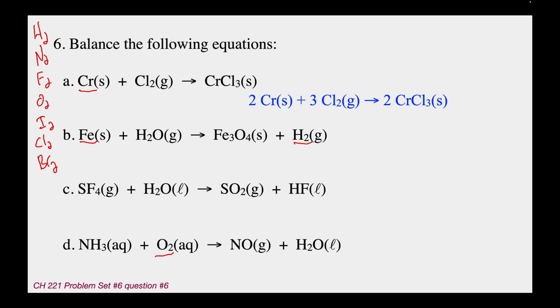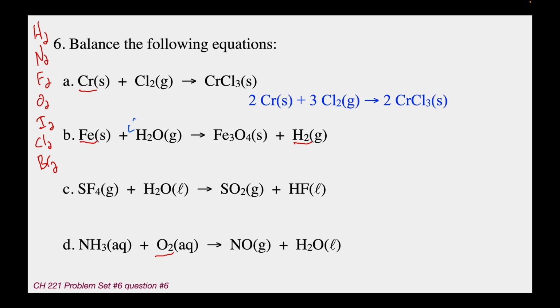The next one is iron plus water making Fe3O4 plus H2. Now, Fe3O4 to me looks the scariest, and I know that's a dumb word to use, but it seems kind of appropriate somehow. Fe3O4 has the most atoms. Maybe that's why I'm scared of it. I don't know, but anyway, for some reason that works for me. So I'm going to try and get that thing all balanced out. Now, notice that iron is by itself and H2 hydrogen is by itself. So I'll try to do those 2 last. So let's tackle the oxygen and the Fe3O4.